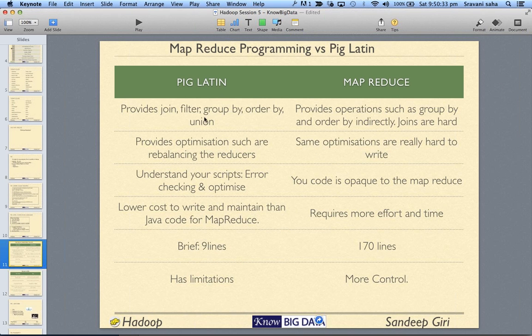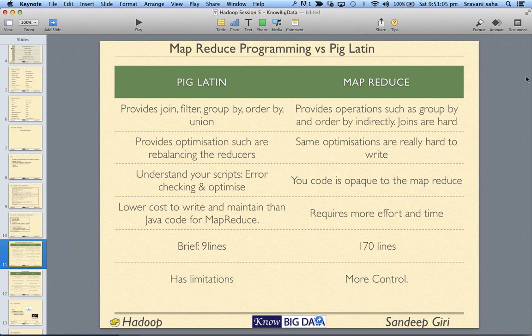While in Pig Latin, doing joins, group by, and these kinds of basic operations is very, very simple and straightforward. I mean, Pig Latin provides you a fair amount of optimizations in the language itself.